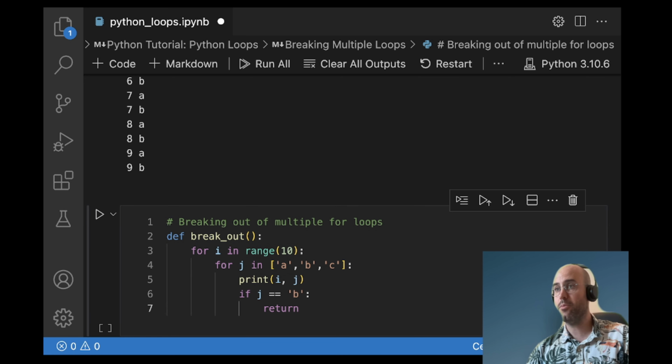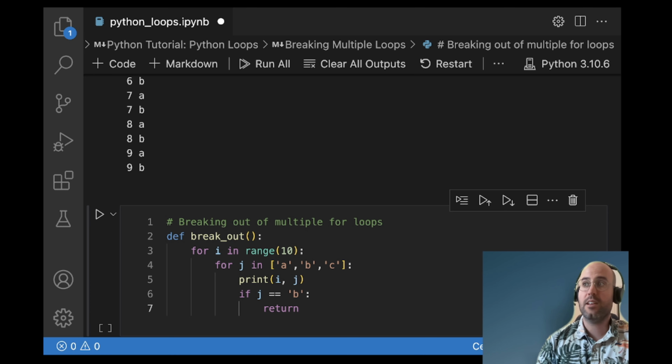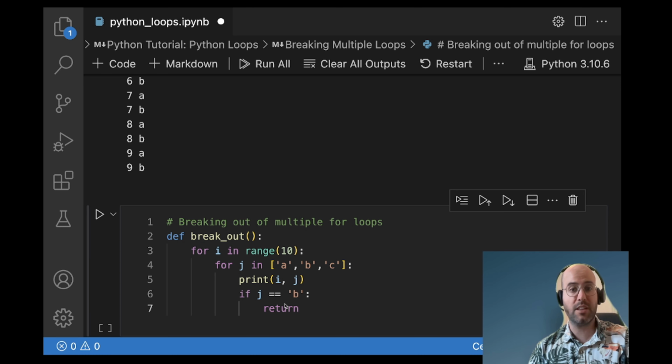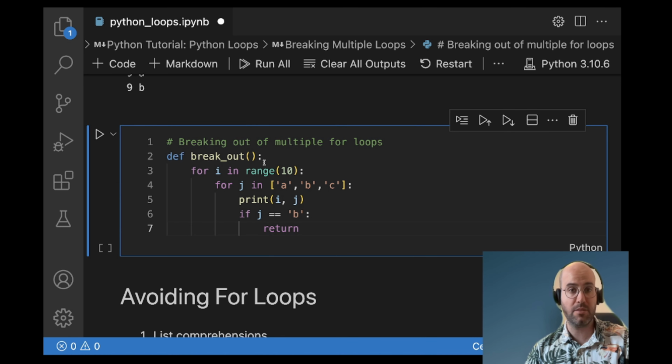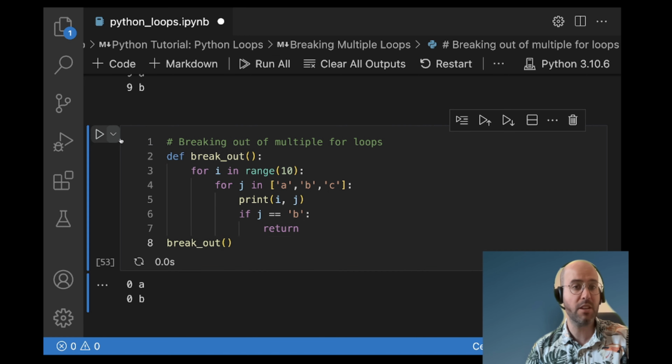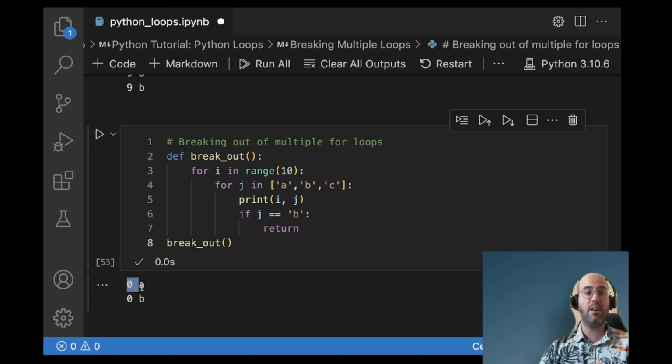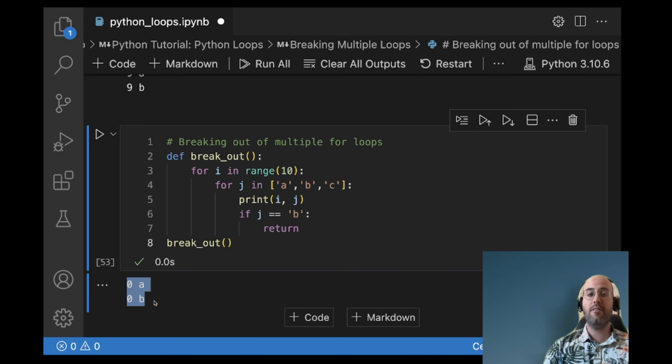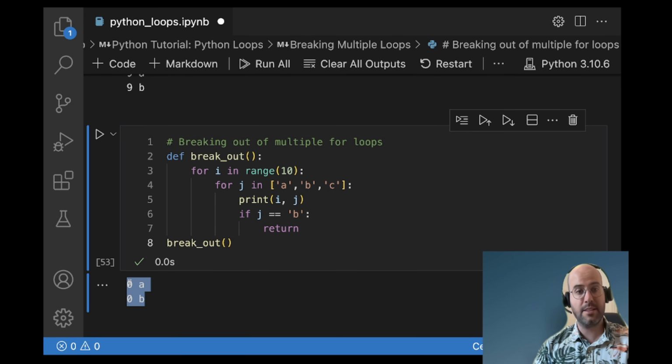I won't dive too much into what this is, but using the return statement will immediately exit the function. So it will stop the function as soon as you return. In this case, if you want to break multiple loops, you just enclose it in a function. And if you run this, then you have the correct behavior where the entire loop broke when you reached the letter B.